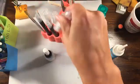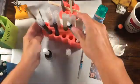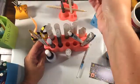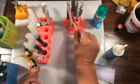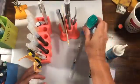And that almost would fit in there. You could probably stick it in here if you wanted to. And this is just a little too big. Plus, you could also put your scissors in here if you wanted to. If you have reverse angle tweezers, you could put them in there. So this is the MVP 2.0, and then this is the MVP. And just in case you have never seen it, this is the Tipsy, so it holds your glue upside down.